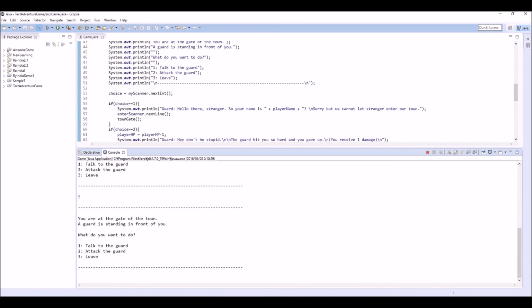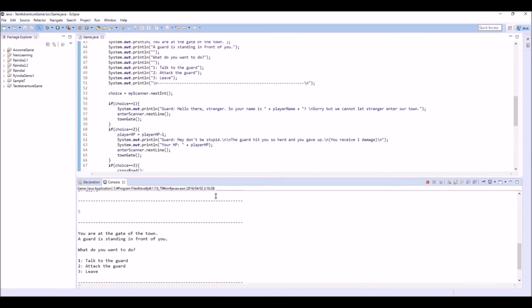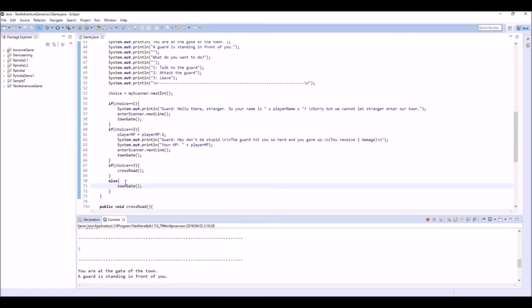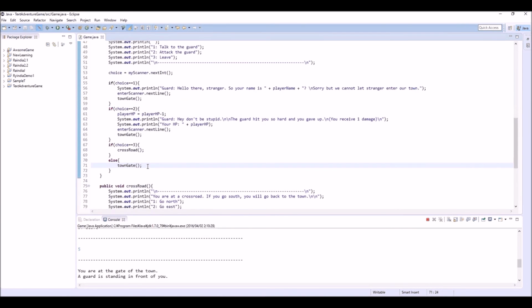And now you can type 1, and the story proceeds, because we typed like this. This else basically accepts everything but 1 or 2 or 3, and so this town gate will be called. So you can avoid stopping the game by accident. This is what I wanted to explain.